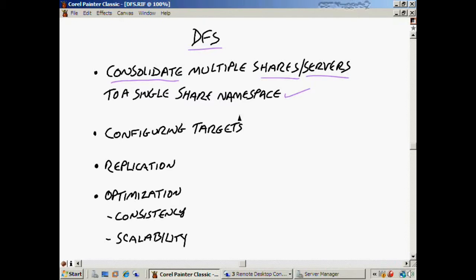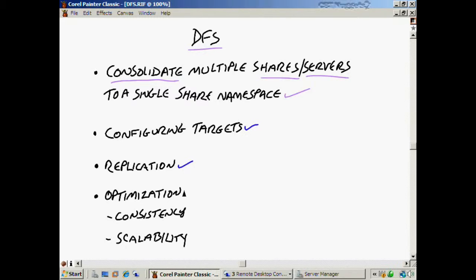All right, coming back here to my whiteboard, we have shown you how to configure targets. Remember, that's where I configured the DFS root, at least I did that with NuggleLab.com. And then I specified two shared folders on two separate servers. Those were my targets. Then we configured replication. Remember, that's where we can set it up on a schedule, and we can determine the amount of bandwidth to use at any given point in time.